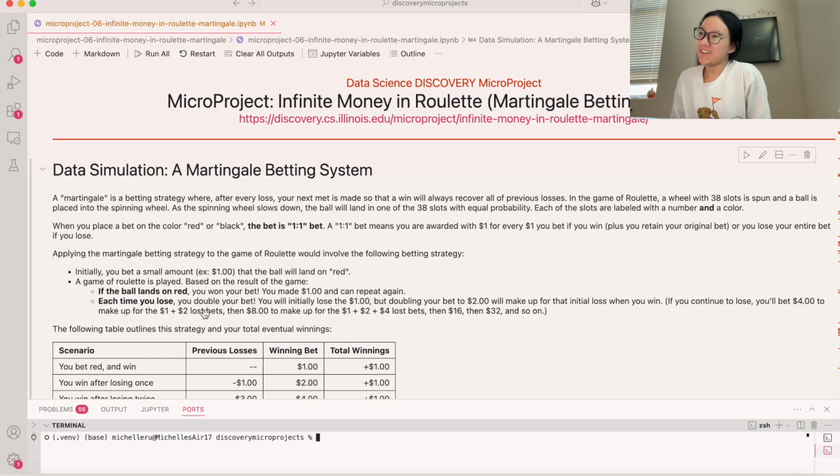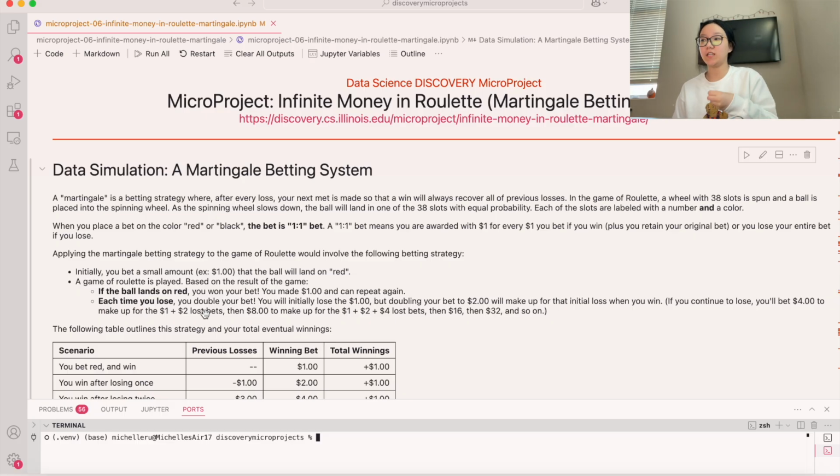Alright guys, let's get started on this micro project. This one is going to be about the Martingale betting strategy. For a little summary, the strategy basically entails that you start by betting $1 for a game of roulette, right? And then every single time that you lose your roulette game, you want to bet double the amount that you bet before. So if we start by betting $1, we will bet $2 if we lose, because in theory, if you win that $2 bet, you'd be making up for that $1 bet from before.